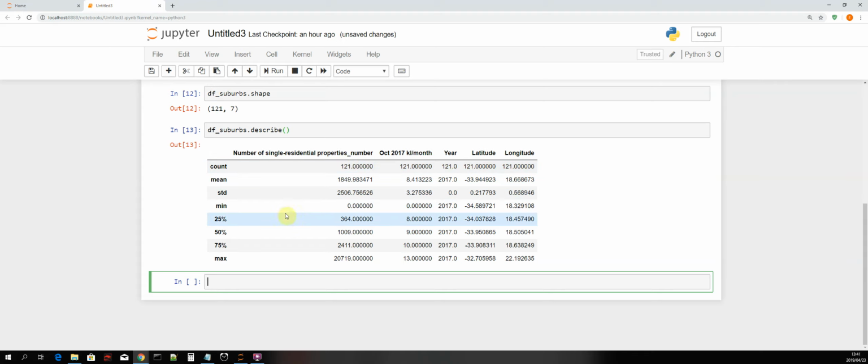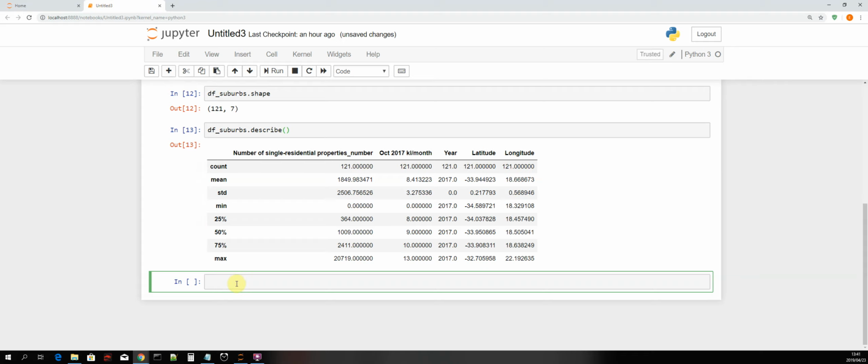It will tell us the min, max, the mean, standard deviation, and the count. So we have 121 records, that is correct. The maximum kiloliter consumption value is 13 kiloliters, and the mean is about 8 kiloliters. So it looks correct, right?